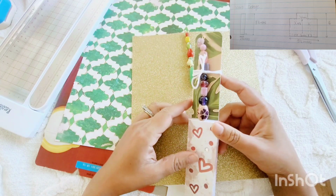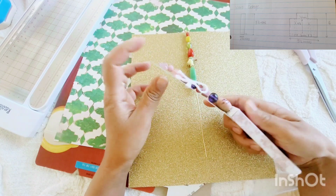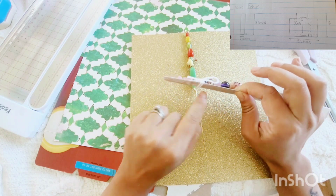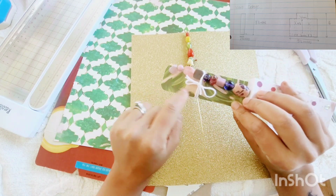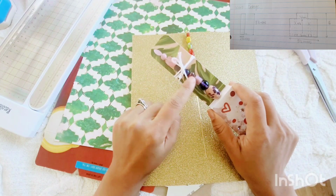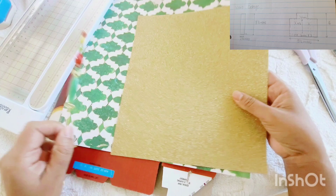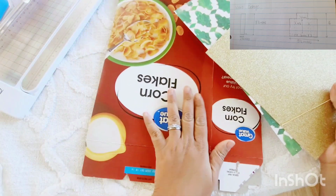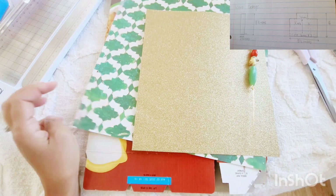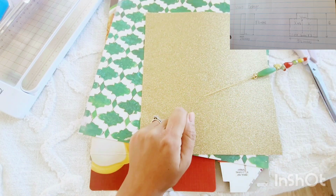The one thing that I'm not happy about is that because the top half is very heavy, I have actually added an extra layer of support in the middle, and then the decorative paper in the front. This is still not sturdy enough to hold the weight of the beads. So I plan on using heavy duty stuff. Like I have this cornflakes package here that I want to use in the sandwich between two papers in the middle so that it can really hold up the weight of the beads.